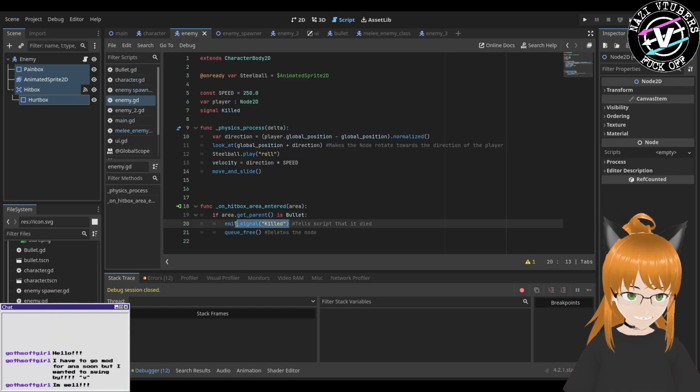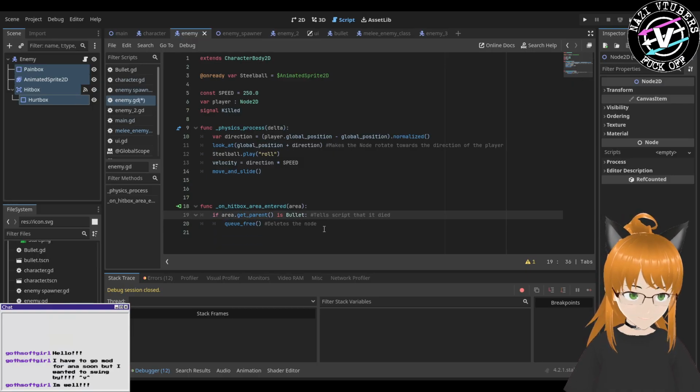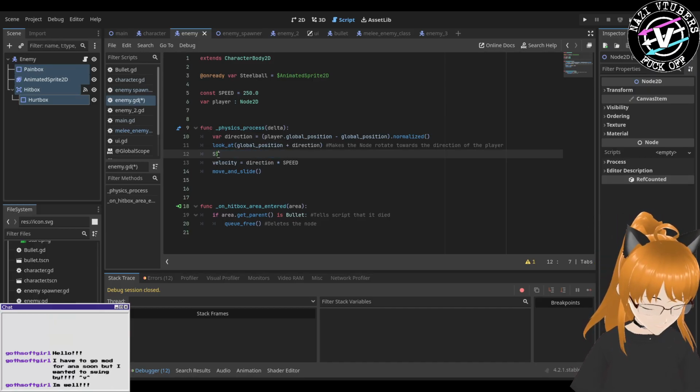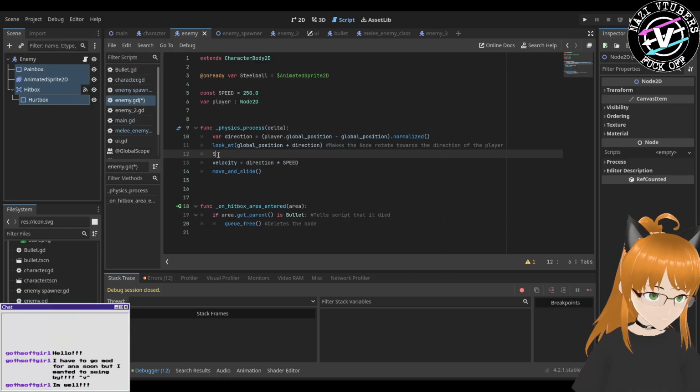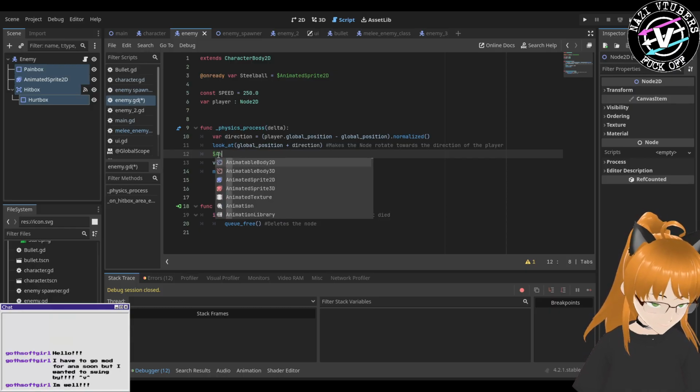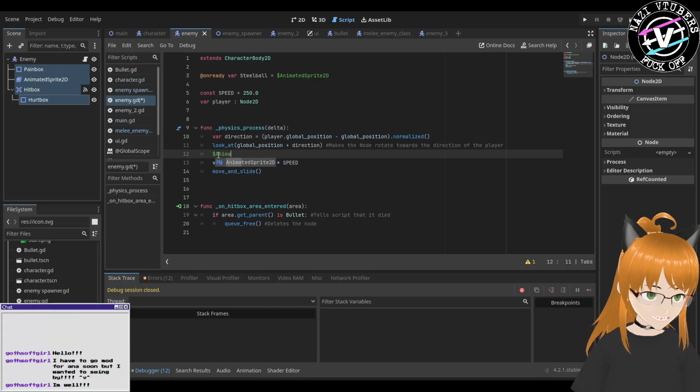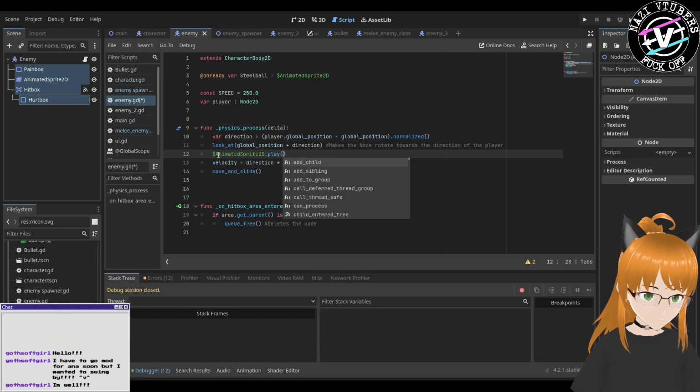By the way, I can also get this signal out of here and do it like this. Then I'm just doing animated sprite 2D dot play.